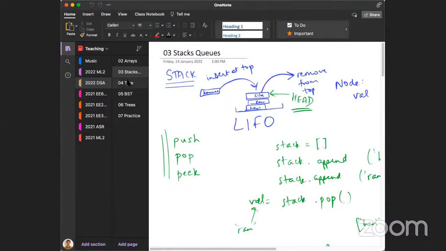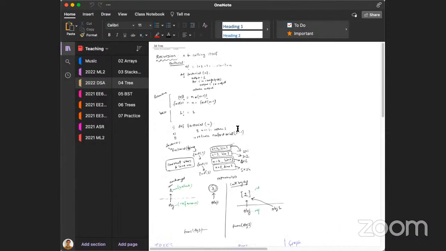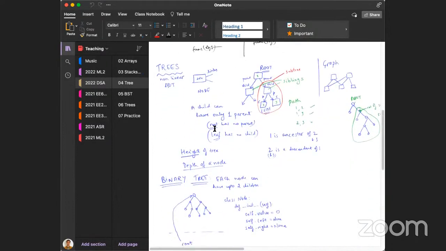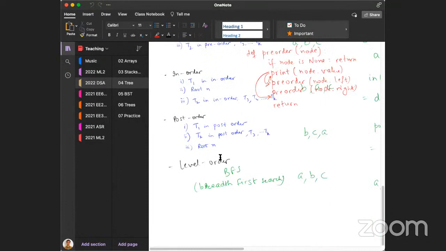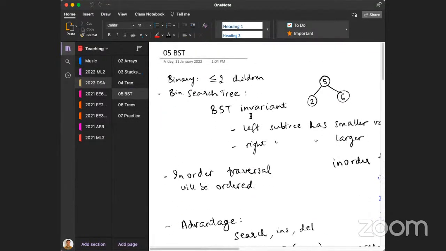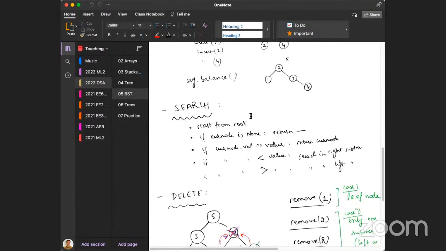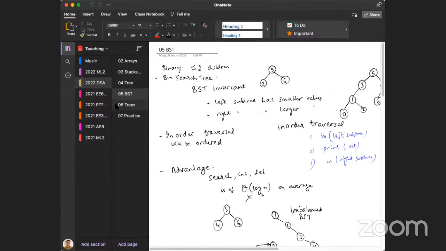And then we looked at trees, and we are spending quite some time on trees. Recursion was a part of stacks. We looked at different kinds of trees like binary trees and traversals, etc. We looked at binary search tree in quite some detail, the properties of BST, and how we can traverse it.